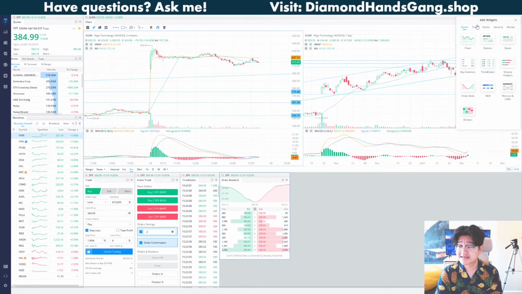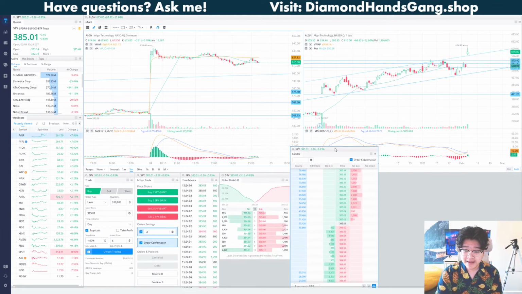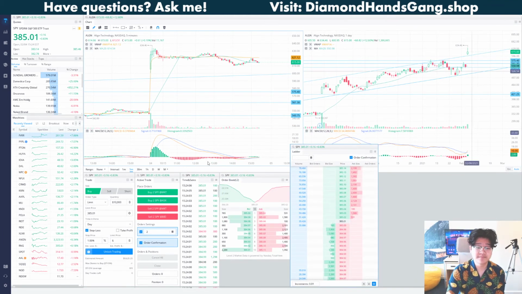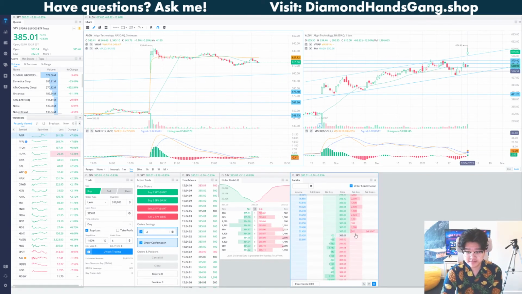And now, what is next? Next is a price ladder. So price ladder is like a combination of the level 2 data as well as this trade setting. What do I mean by that? As you see, of course, it looks pretty similar to the level 2 data, except it also shows you volume, and you can also buy directly from here as well. If you just hover over this, you can just click buy and it will buy instantly.